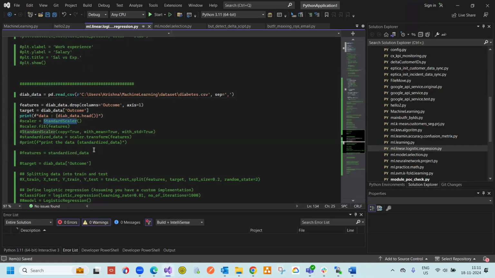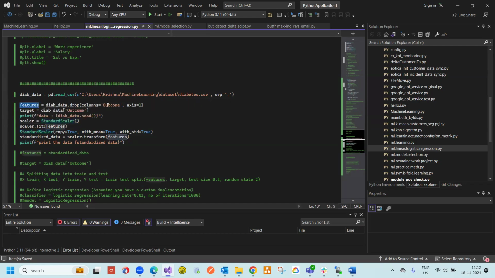And we need to standardize data generally when we get the data. Like one of the concepts I shared, data imputation, where you are trying to remove blank data. Similarly, it's better to standardize data because it may happen that your feature data are in different measurements. So it's always better to standardize. That's why we have used this scaler concept here. At this point, we have just used a predefined library for data standardization.